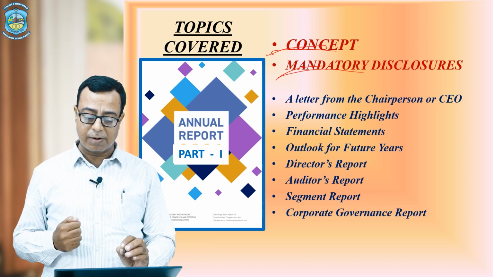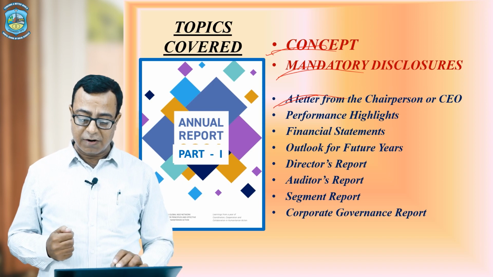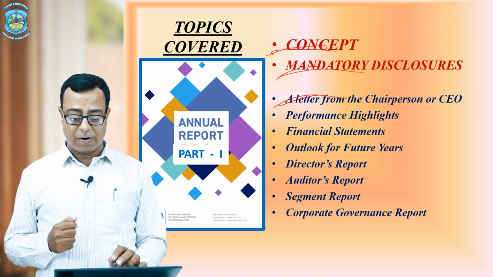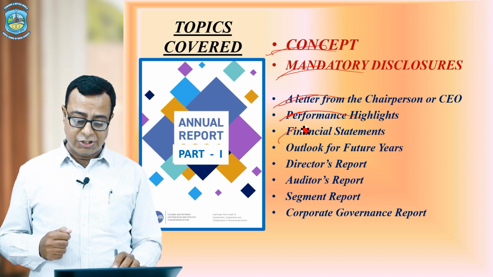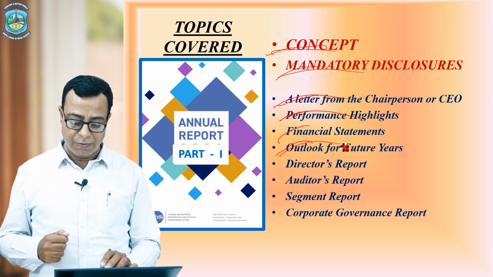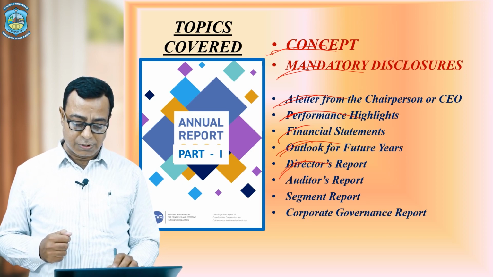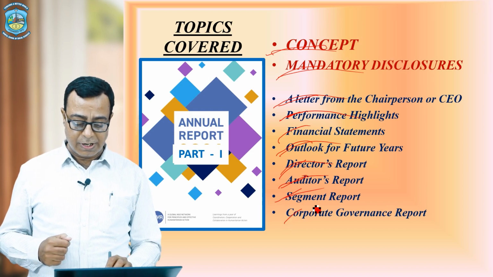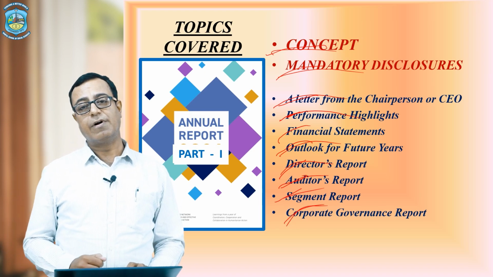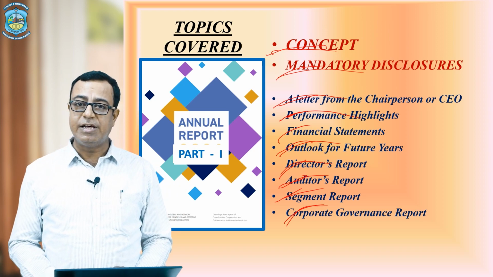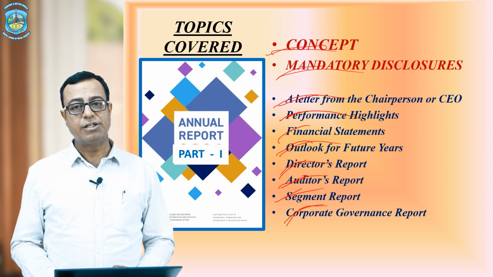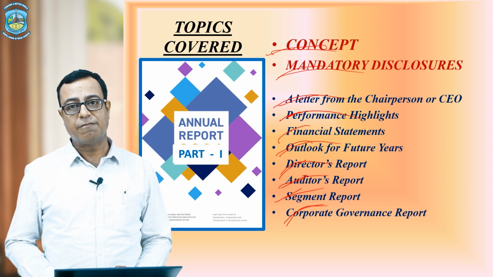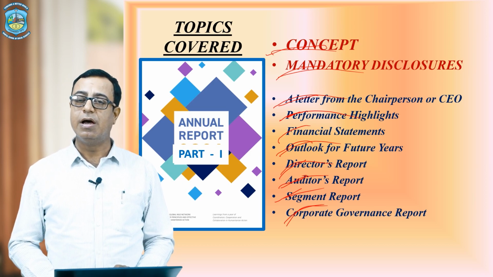In this segment, we will look at the letter from the chairperson, the performance highlights, financial statements, outlook for future years, director's report, auditor's report, segment report, and the last, corporate governance report. All these mandatory disclosures we will discuss one by one, but let's start with the concept of annual report.